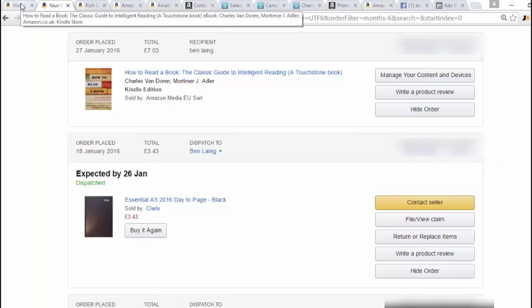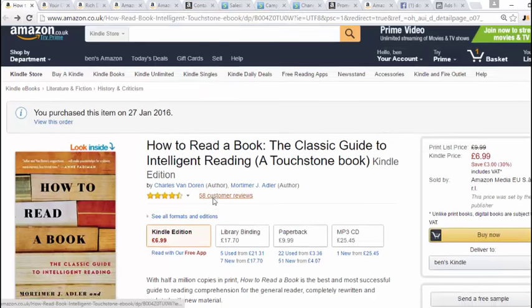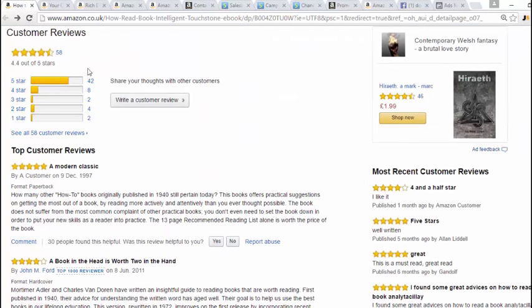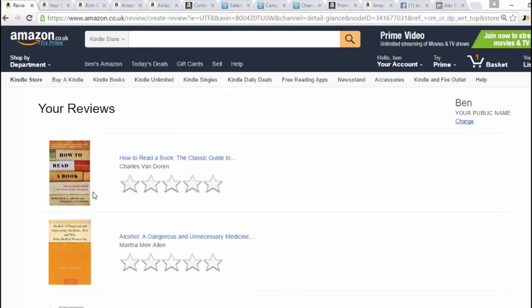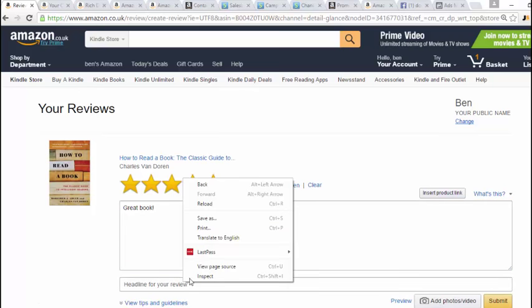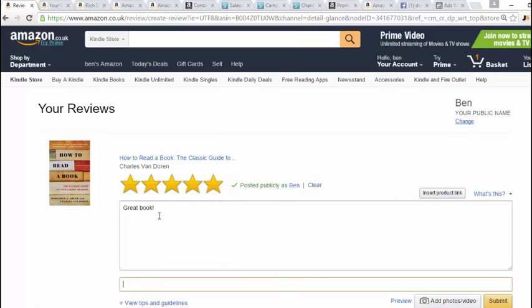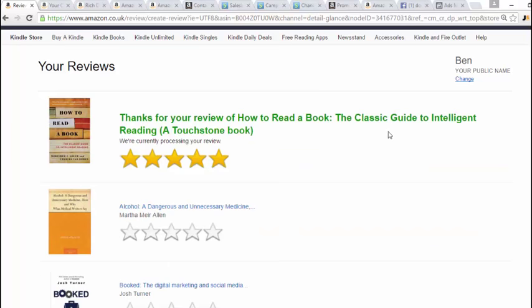So that's just 2 ways to explain to your customer the steps on how they can actually review you, which is pretty straightforward. You can almost not miss it, but the normal way to do it is to go down to the customer reviews directly on the product page, click on write customer review, and then you give it a rating. So that's the next step, you give it the rating, and then you would just put in a message, and you could get the customer to do that for you. They can actually add photos and videos now to their product listing, and then you just click submit, and that's the product review now being submitted.